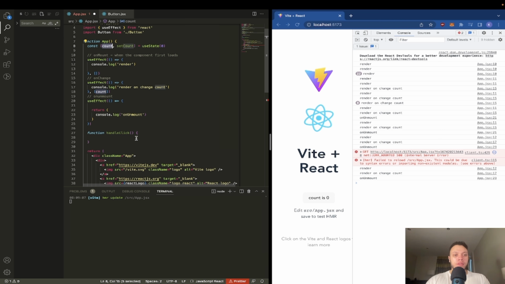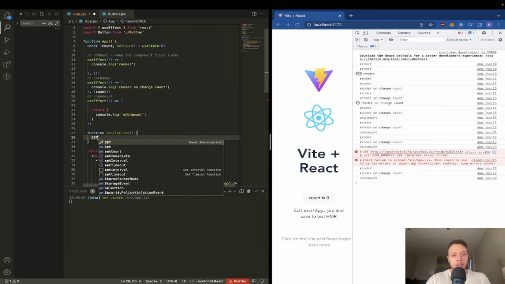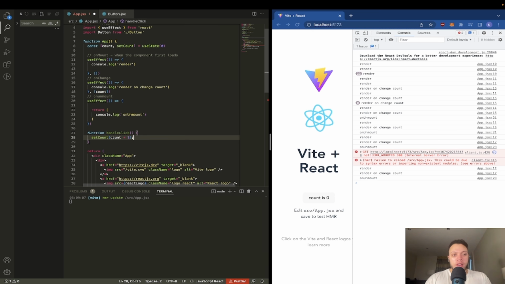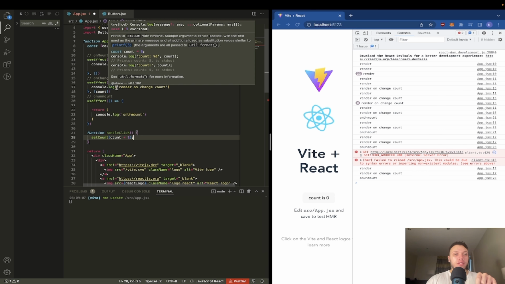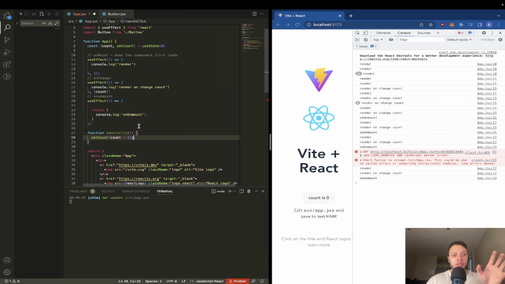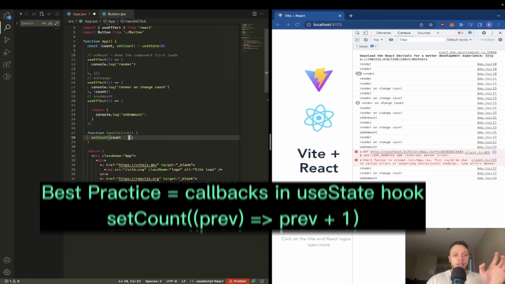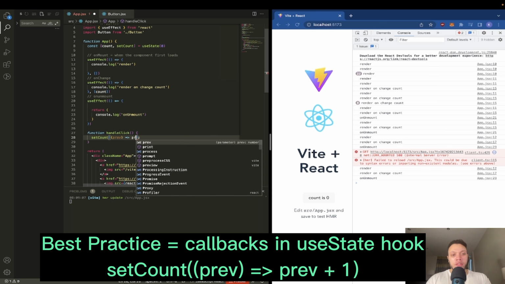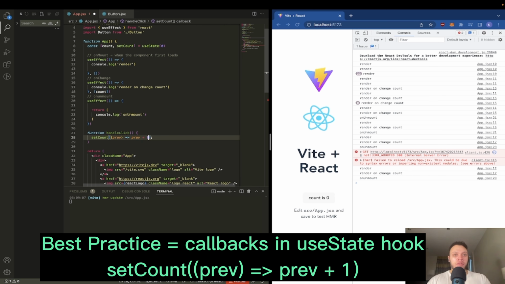So for example, you'll see people do set count, and then they'll do count plus 1. Now the problem with this is that you're trying to access a state variable that could have changed by this point. Now, the real way to do this is to use a callback again. So you want to access the current value, or the previous value. So previous callback function, and then do previous plus 1. This is a correct way to handle it.